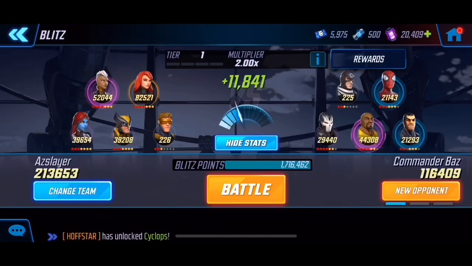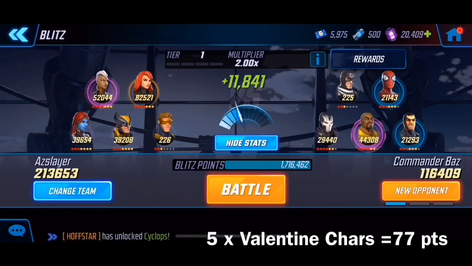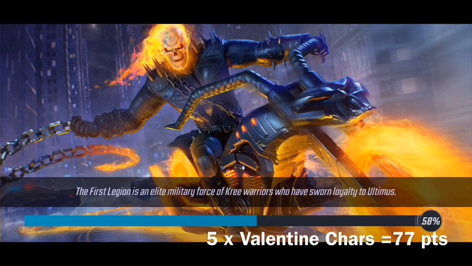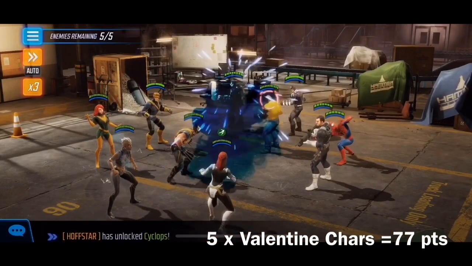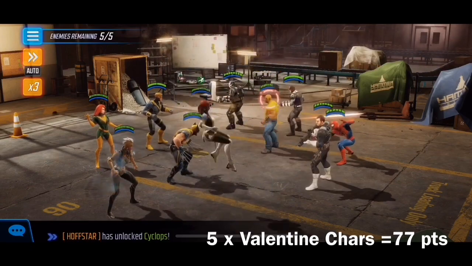As you guys already know, going in with the Valentine Hearts characters is going to net you about 77 points if you have 5 of those characters. Essentially, you're getting about 14 points per character, and then you get that extra 7 points with the win. So that totals up to 77 points.